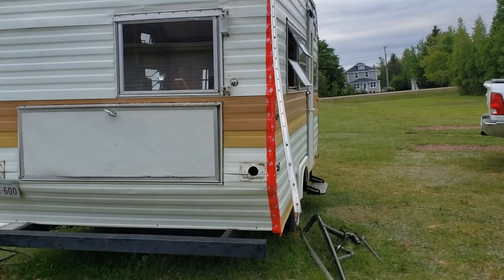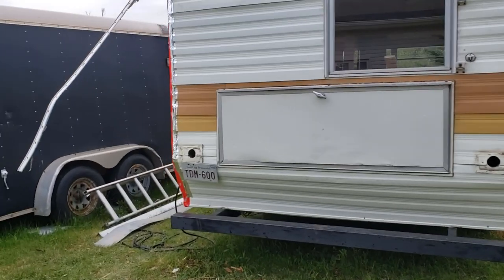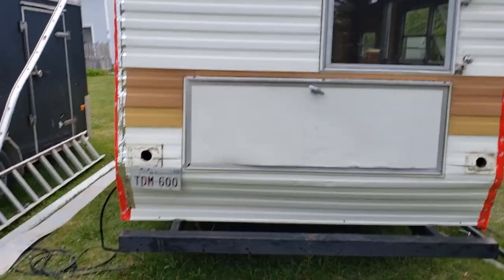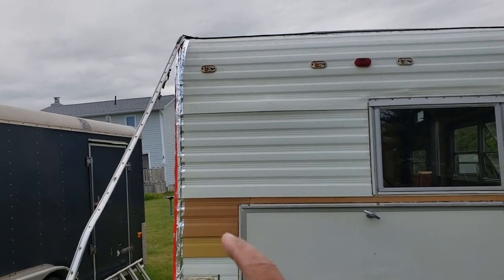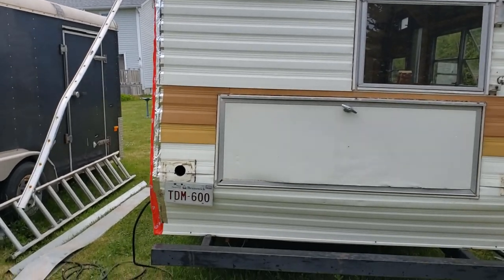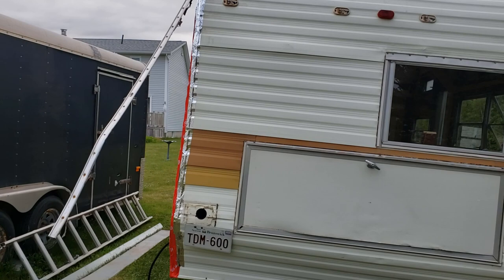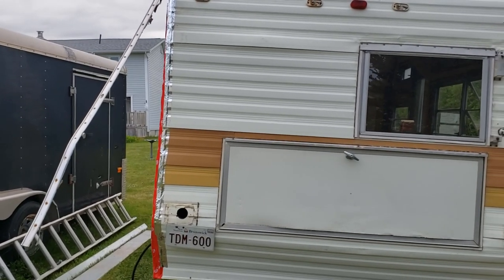Well, that's another day done. My battery died again, so I'm working longer than my battery is on my phone, so I had to charge it. So I finished up the back end here. I put some strapping tape down like I did before and some draft stop, but I ran out of draft stop, so I'm gonna have to get some more. I think I may even tape this off and go over it with rocker guard at one point, and that'll help seal everything up and make it look uniform.